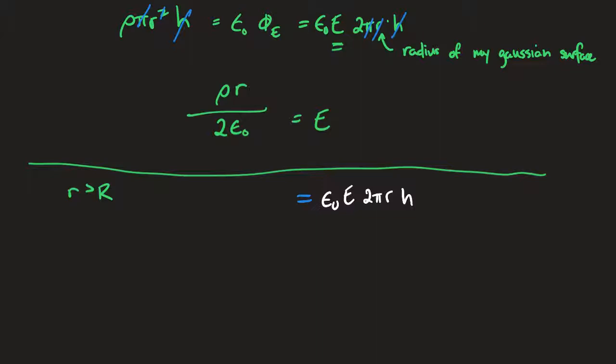On the other hand, the thing that does matter is how much charge is enclosed, because the charge only extends to capital R. So when I write how much charge is enclosed, it's still just the volume. But now the volume stops at capital R. That's the only difference. So yeah, you're going to get equal amount of credit for doing part A and part B. But if you can do part A, part B is going to be a breeze. And you'll get all the same number of points.